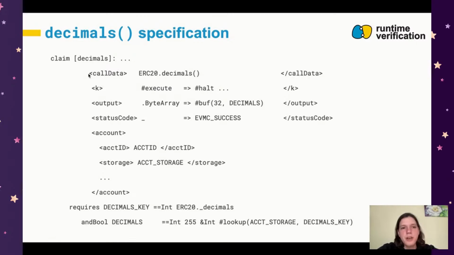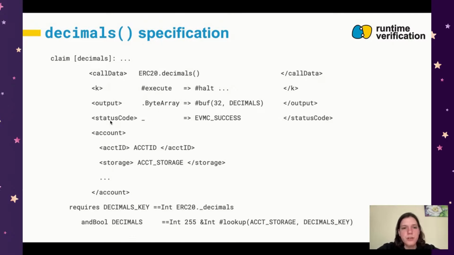And it's made out of what we call cells. So for example, we have a call data cell and the status code cell and so on. Here you can see that we're calling the decimals function, and in the K cell, you can see that we want to execute the entire program from start to finish.